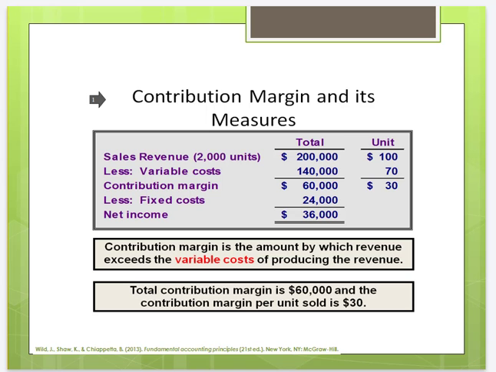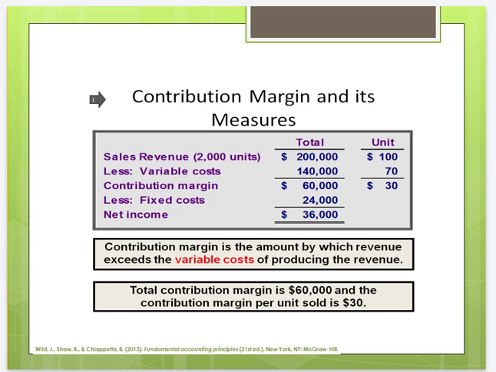One key element of cost volume profit analysis, or CVP analysis, is contribution margin analysis. Contribution margin is computed by taking our sales revenues less our variable cost. What this basically tells us is the amount of our revenues that are going to be left over in order to cover all of our fixed cost for a given period.